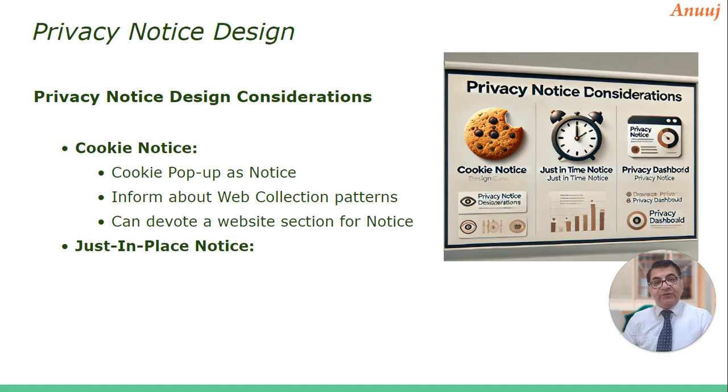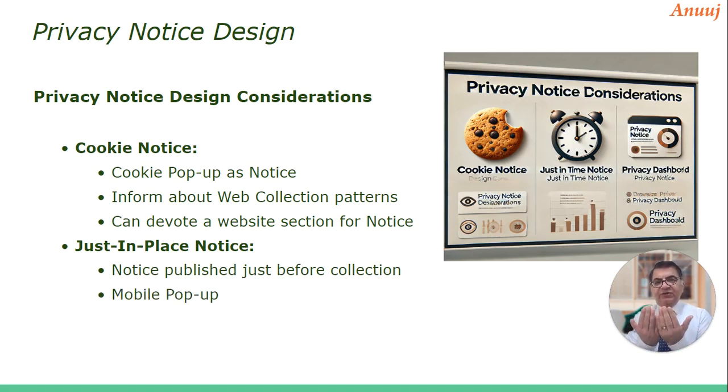We also have a concept of just in place notice. You are working on something and suddenly there is a need for the application to collect your information and a pop-up comes up. Especially like you're working on your mobile and you are looking for a location and a pop-up comes up for location, that could also act as a notice, and such kind of notice is called just in place notice. The moment it was about to collect your personal information, it gave you a notice pop-up over there.